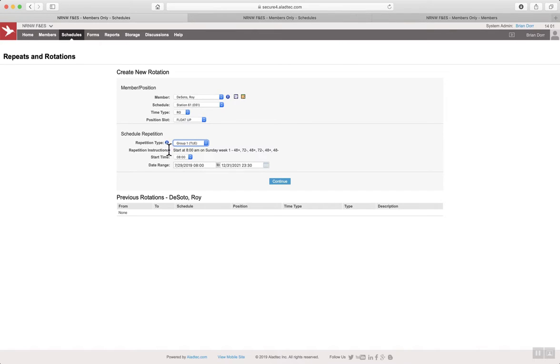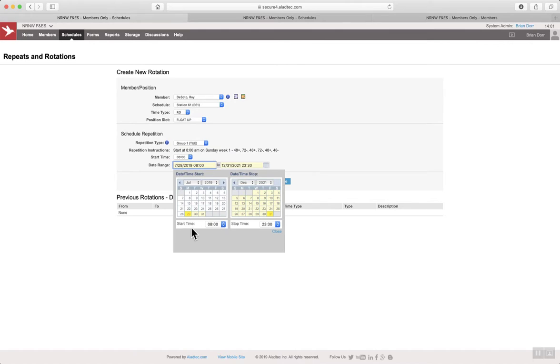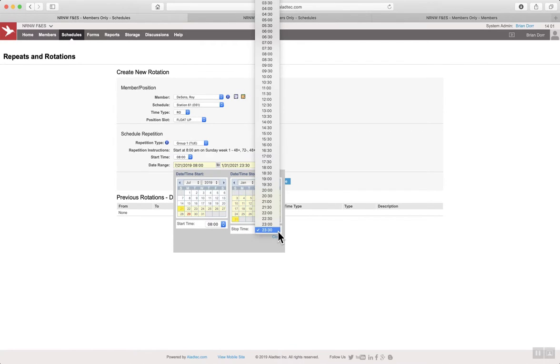Now it's important that the start time is at 0800 on the first day of a pay period. The system has been set up based on our 2-week pay period. So I'm just going to run him out to the last day of the pay period in January, which happens to be on the 31st. And his shift ends at 0800. So this is critically important. If you don't do this correctly, first day of the pay period is 0800 to the last day of the pay period at 0800, you're going to get a conflict.